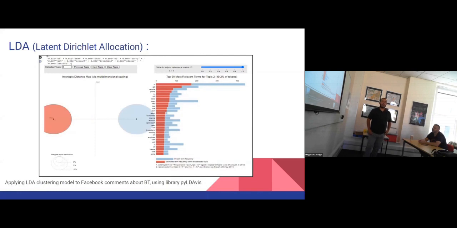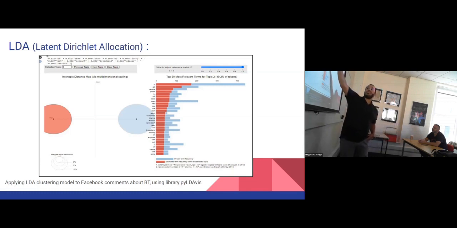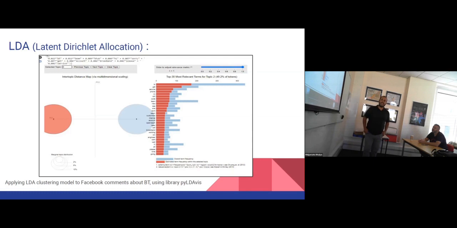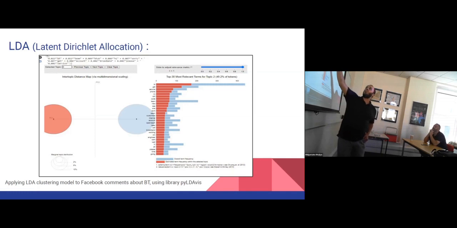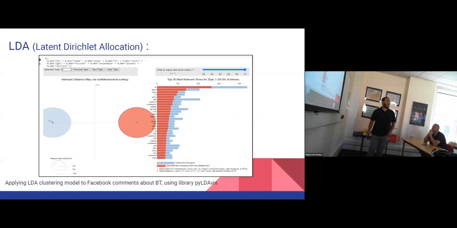And if we check this group, first, these two circles, the size of the circle represents how many tweets exist in each cluster. So we can see that these two circles are approximately equal, but maybe circle one is a little bigger than circle two. And by checking these words, which are the most repeated words, we can see that cluster 2 contains each of these words with this amount of repetition, while if we check here, we can see that other words exist with another number of repetitions.